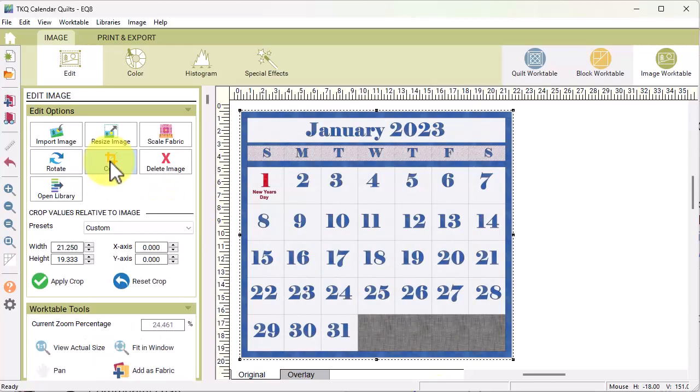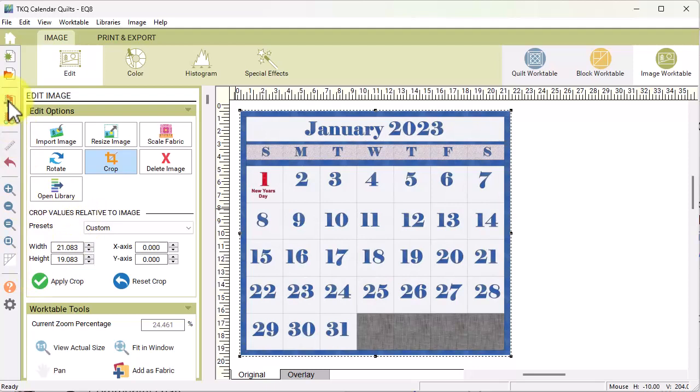Select Crop, and you can see that there's a little bit of white space surrounding the blue border, and I want to eliminate that. So to do that, I am going to drag the nodes so that there is no white space next to the blue border. Select Apply Crop and Add to Project Sketchbook.